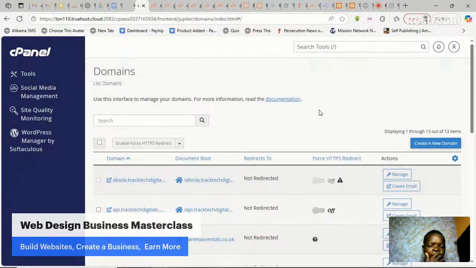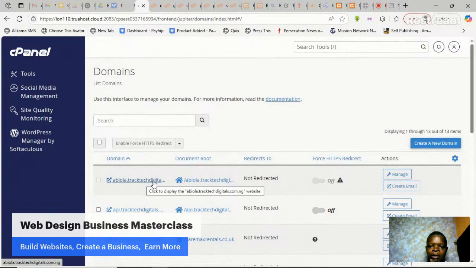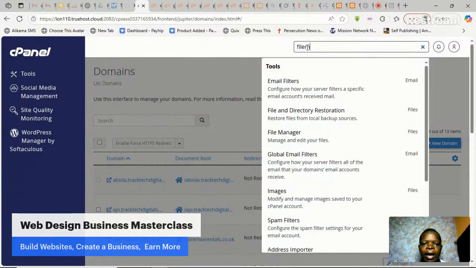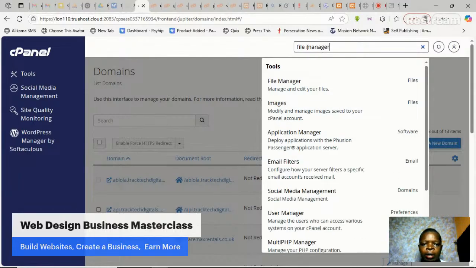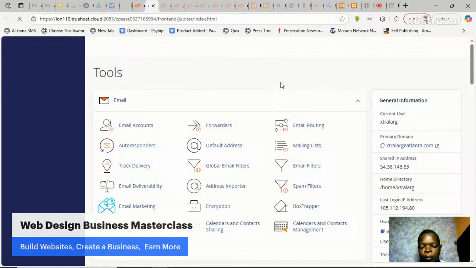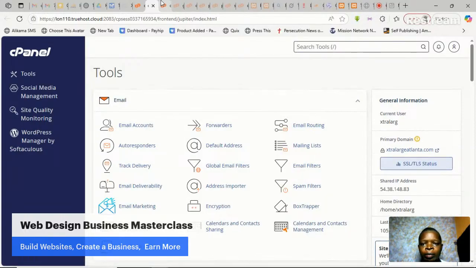So let me check if a folder has been created for abiola.tracktechdigitals.com. I'll come over to the site tools and type file manager. So I click on file manager. Don't worry, we'll still go back to our local server, but I need to show you that you can also do this.